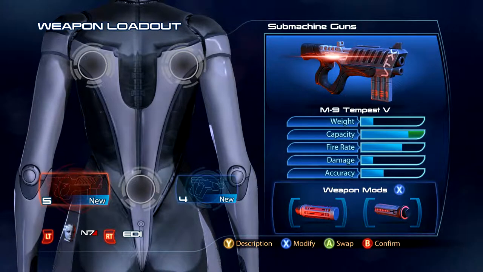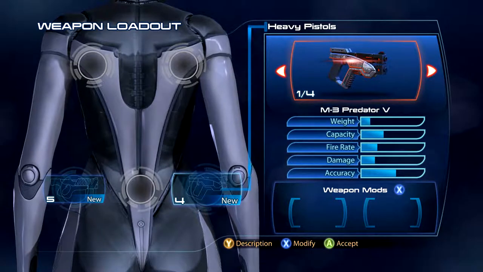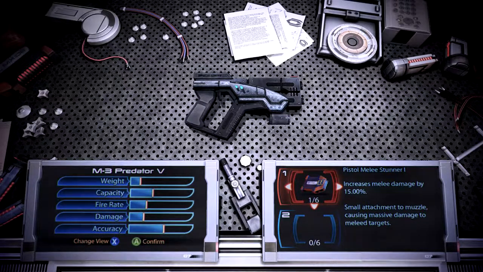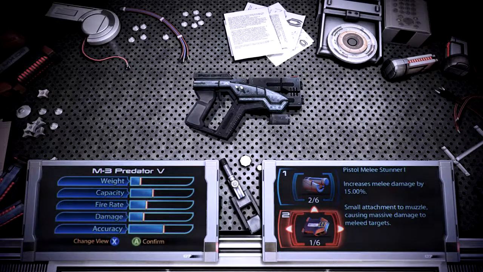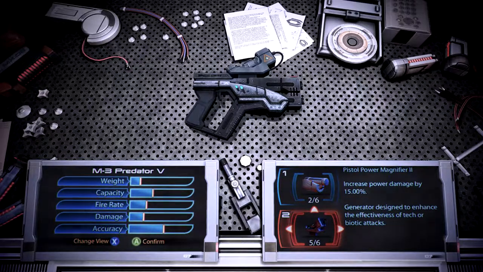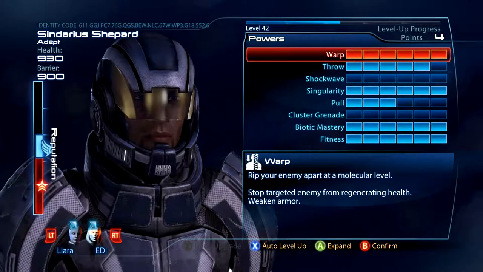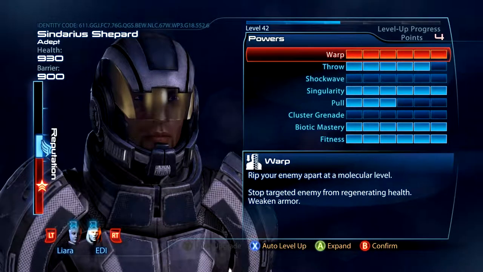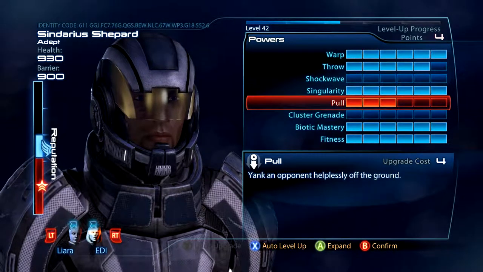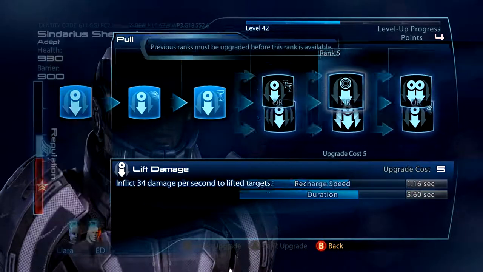Okay, we'll do those upgrades for the magazine. And she's using the Predator. Give them the same mod. Piercing mod. Okay, power magnifier. Alright. Let's go. Okay, Shepard. I don't think we can do anything, yeah.